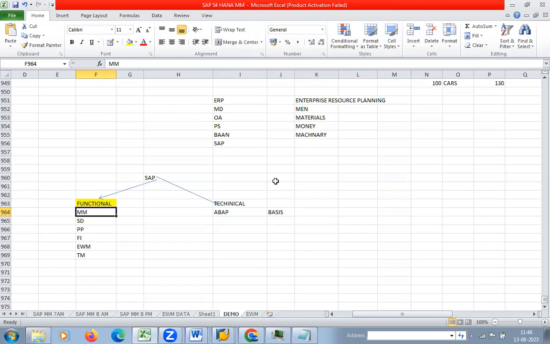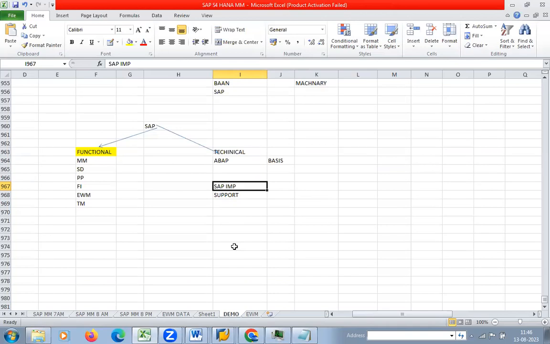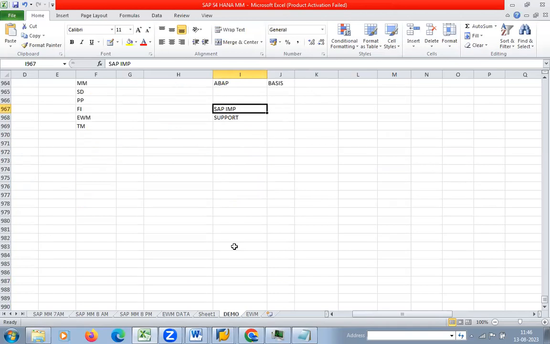Okay, right. In SAP, we can see different kinds of projects like SAP implementation project, support project, rollout project, customer initiative project, migration project, upgradation, testing. These are all different types of SAP projects. Among all these projects, two projects are very, very important. That is the SAP implementation project and the support project. Now let us see what is an SAP implementation project. As a functional consultant, what is our responsibility in an implementation project?